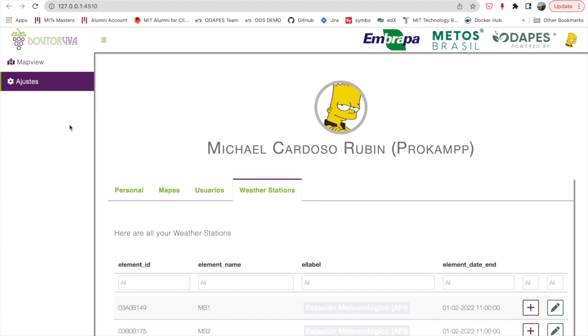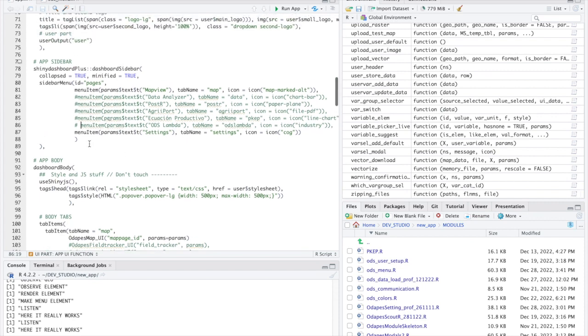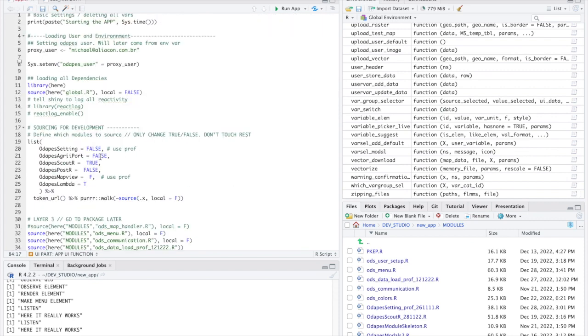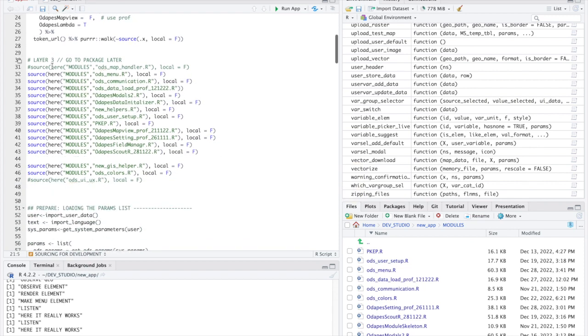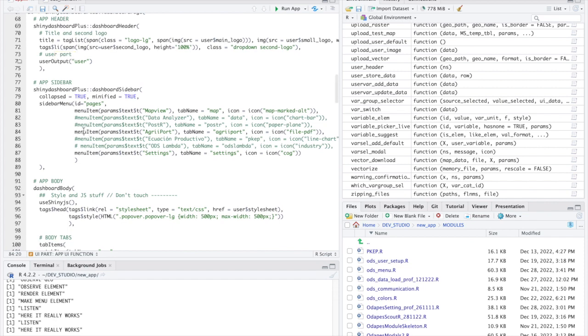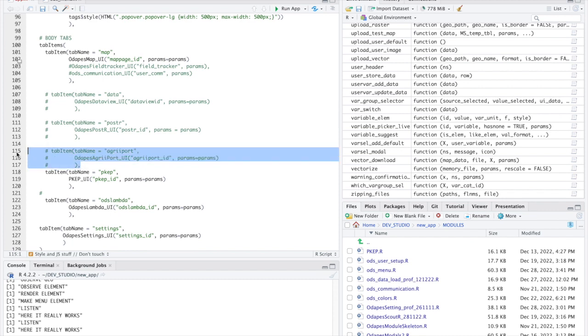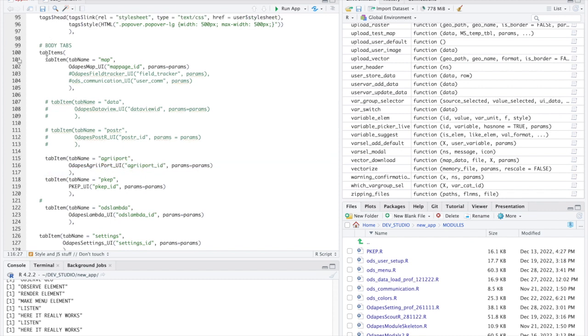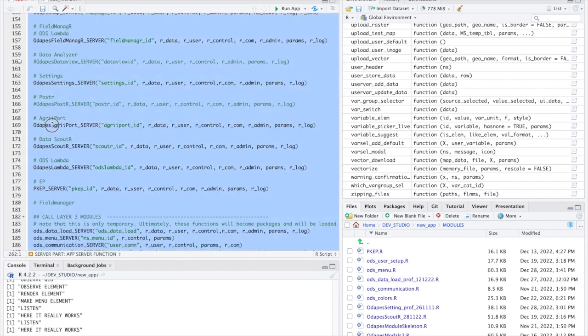As a last part, we want to add a new function, which is a ready-made module called agreport. The agreport is a service which prints defined R markdowns in PDF and sends them to different users. We have to import it here, so we just set the flag to true. So now we have the module. This imports the Shiny module called agreport. We just uncomment the tab. We already did that, and now we also have to uncomment this tab here. We are here in the body of the Shiny dashboard, and the same for the server part. Here we call the module.